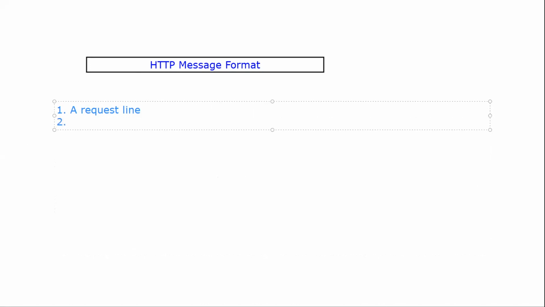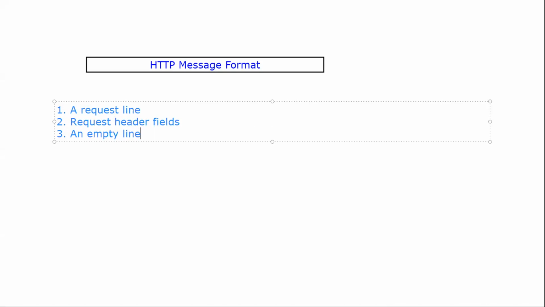Second is request header fields. Request header fields are a type of request which is submitted. Then third is an empty line. It is just an empty line.